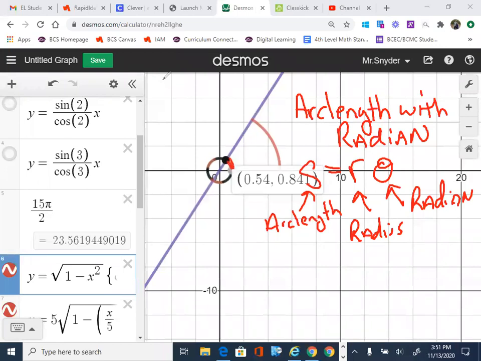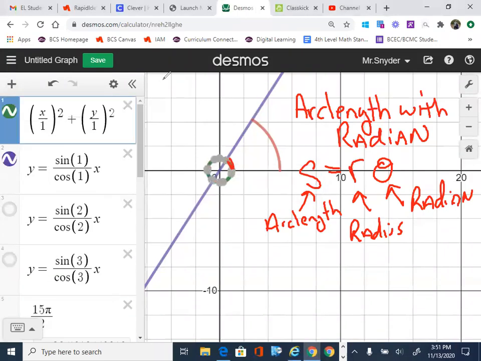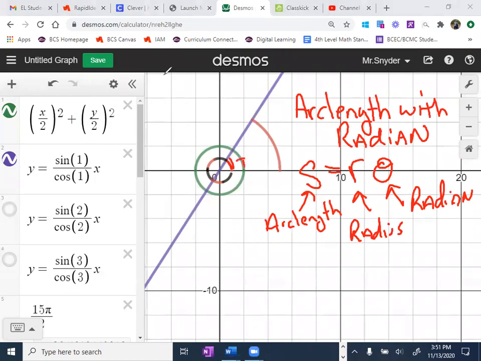If I was to change this into a radius of two, you'll notice that the circle grows, of course, but also that the arc length actually doubles from what it originally was. So we had one radian here, and now notice that radian is showing up about twice in that picture. And so that lets us see that our arc length on any circle is just the radian measure times the radius of that circle.